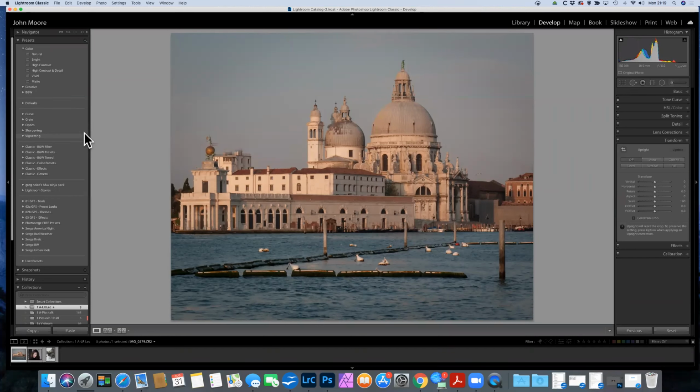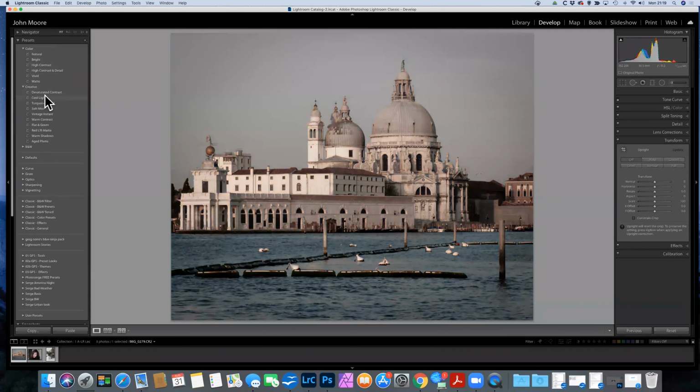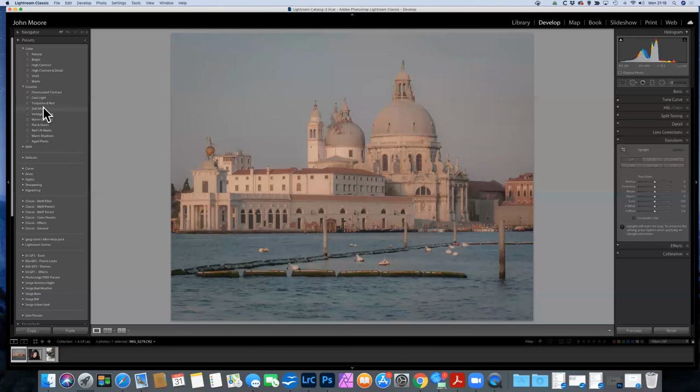You can in fact pay for them if you so wish. So presets here are shown on the left in the presets panels. Now I'm just going to quickly go down these, and you notice as I'm dragging down how the picture is changing according to what the preset has been designed to do.